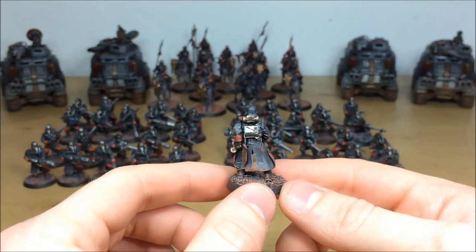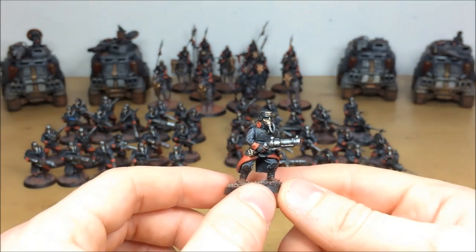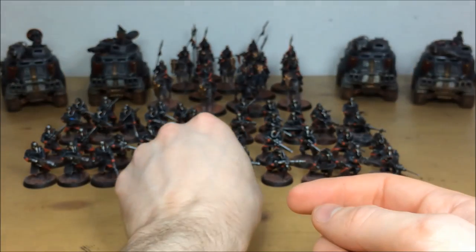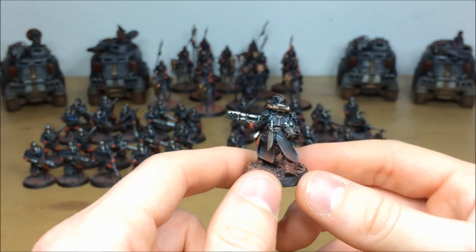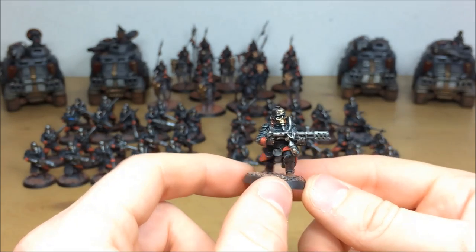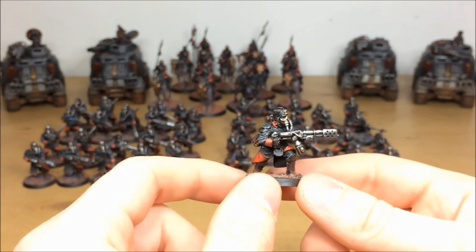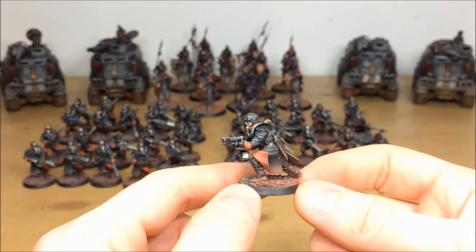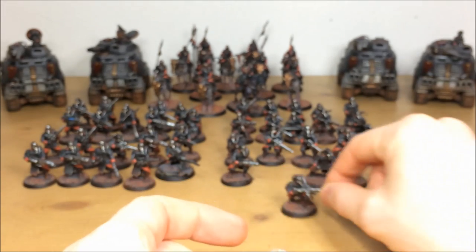Loads of contrast and detail throughout — all the respirator cables greened up to give that really gritty, dark vibe you'd expect with an inquisitional force. Pulling forward a flamer — really grim looking, which is cool. Extra hoppers and bits added per the client's request to give that long-standing campaign look. Multiple highlighting on all areas of metalwork, brass detailing, face plate, skull masks, and all areas of the long coat with highlighting and contrasting on armor panels. Dirtied boots throughout the commission to keep in keeping with the bases, with a nice transitional color on the bottom of the long coat showing where it's dirty.